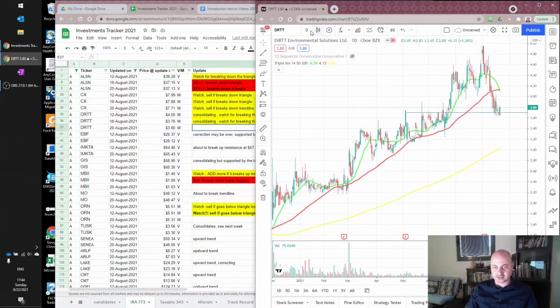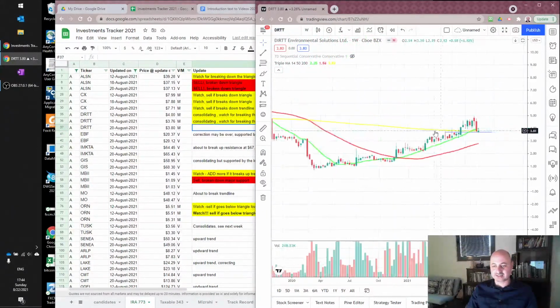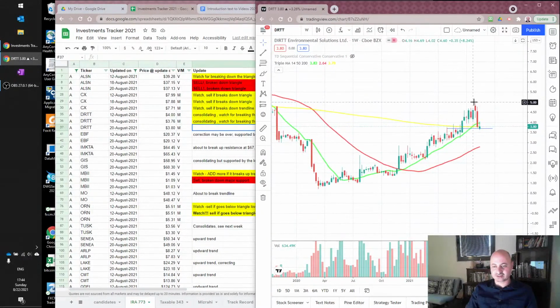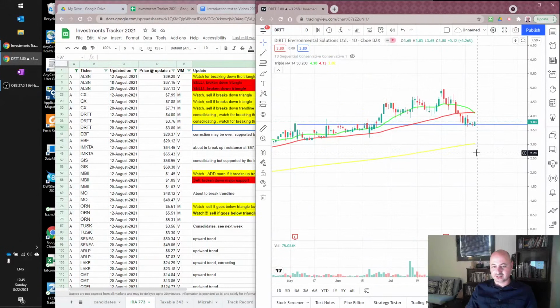Okay, so the RTT, let's start with the weekly chart. The RTT is an M, meaning this is a momentum stock. And the question is, has the momentum faded or is there still some upside potential? What we see here based on the weekly chart is that the stock has found some support in the previous upper swing high, and it seems to be a support. In order to be more accurate, let's go to the daily chart and see that indeed the previous resistance line we see here is acting now as support. So we have to continue watching this stock.